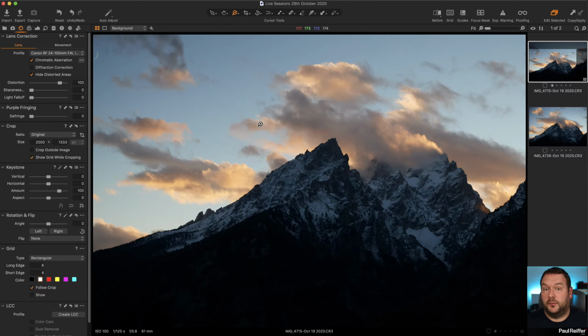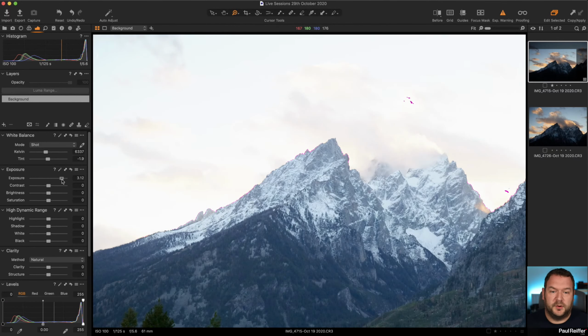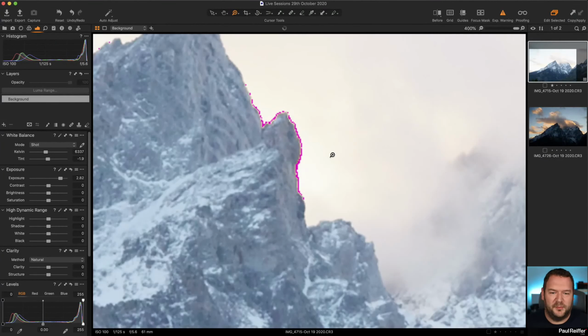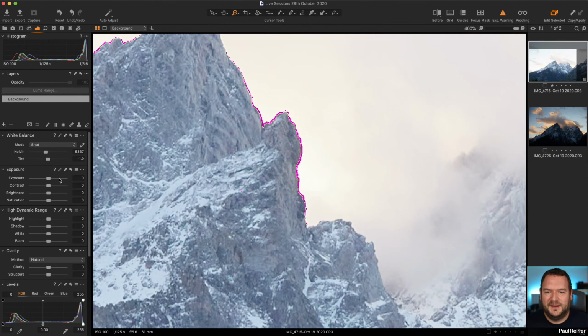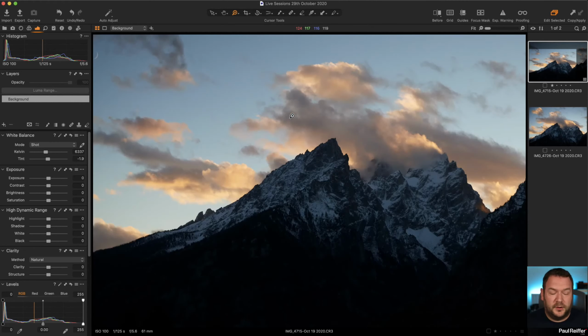Now, there are a couple of things that we might want to look at in this shot. So number one, we don't have anything that's massively overexposed. If I turn my exposure warning on up here, nothing in there. And we can check the exposure warning is working by ramping it up, and we can see around these lines we've got it there. So we don't have any overexposure in the shot. We don't have to worry about my highlights, which is great.